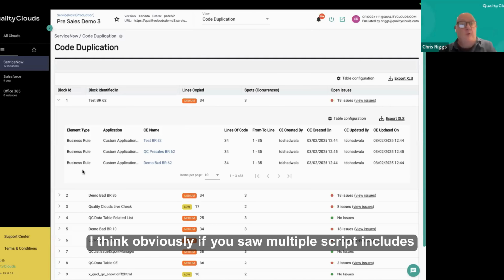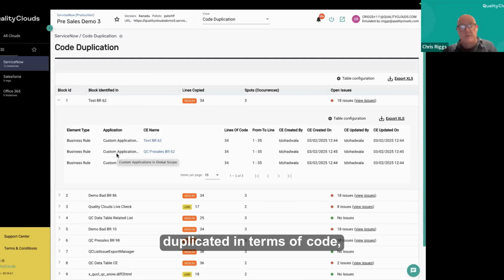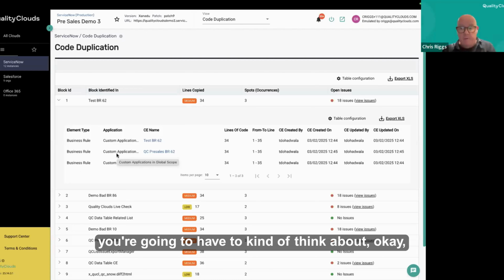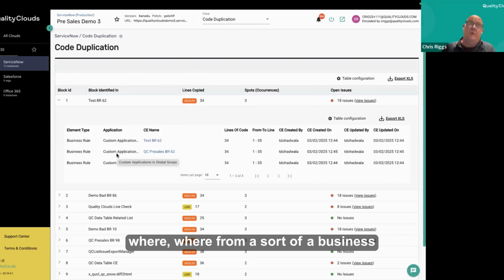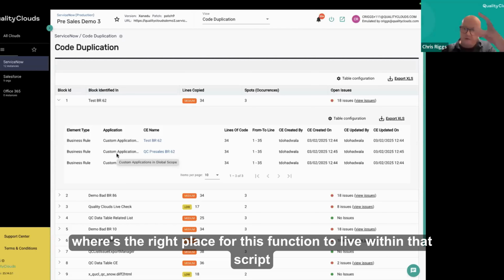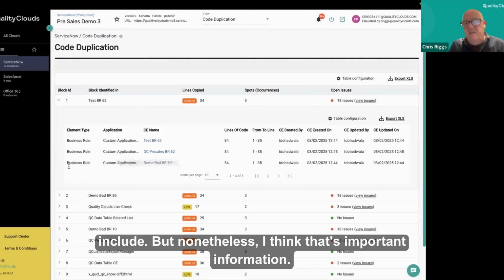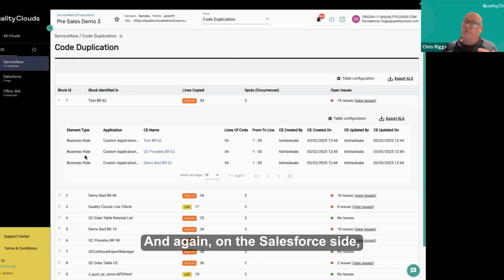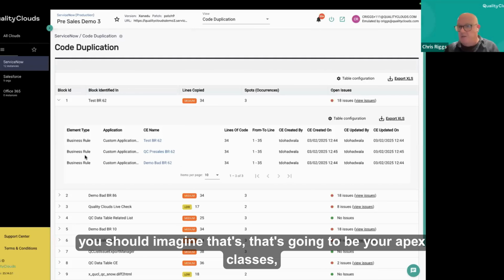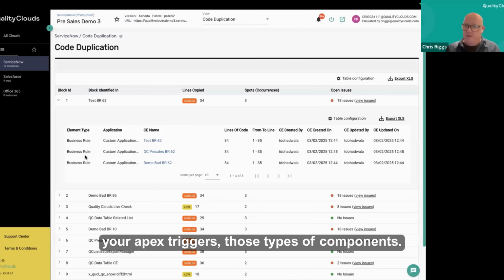I think obviously if you saw multiple script includes duplicated in terms of code, you're going to have to think about, okay, from a business domain perspective, where is the right place for this function to live within that script include? But nonetheless, I think that's important information. And again, on the Salesforce side, you can imagine that's going to be your Apex classes, your Apex triggers, those types of components.